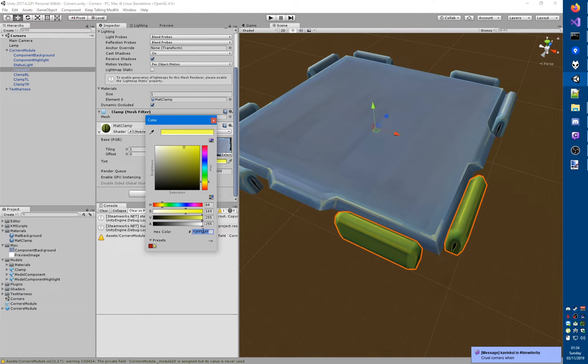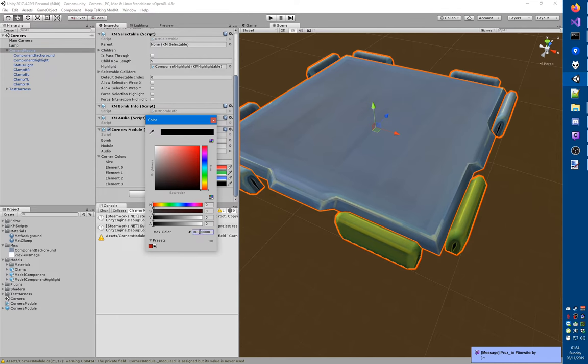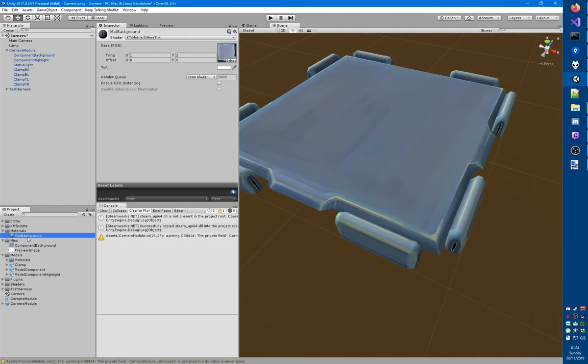Okay, so I'm going to copy this. Wait a second, why? Maybe 66 was better? No. Maybe 60. Ah, 60 is actual yellow. There we go. That's actually better. Okay, let's change this to yellow. And now we have our colors. At which point I'm now going to change this clamp back to material background and delete the other material that I created.